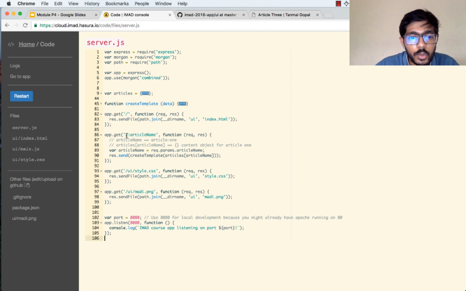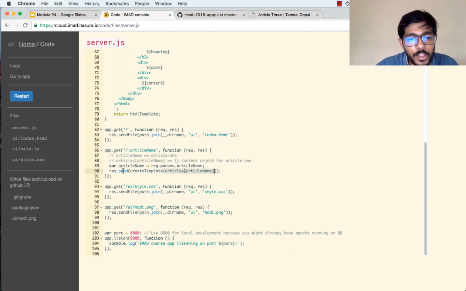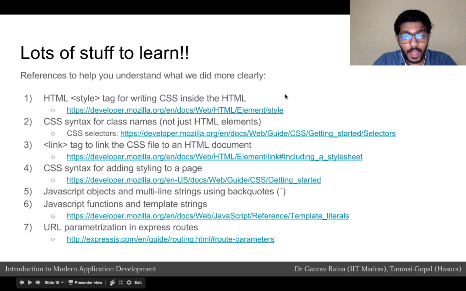So we reduced our code and automated the URL mapping, converted that into the reference inside an object, used the data inside that object to create the right HTML string, and then served that HTML string as a response. So this was an extremely heavy module because not only did we take a lot of our concepts and apply them, but we also wrote a lot of specific code.